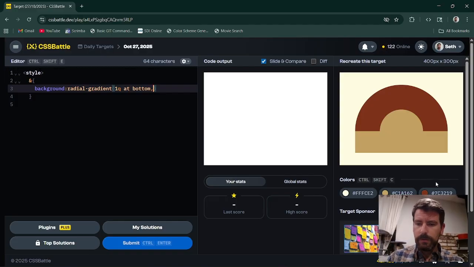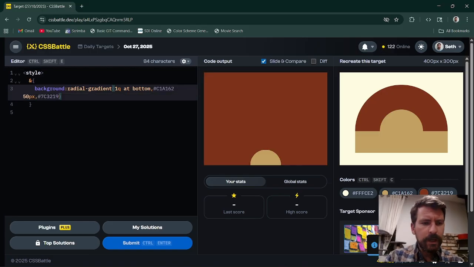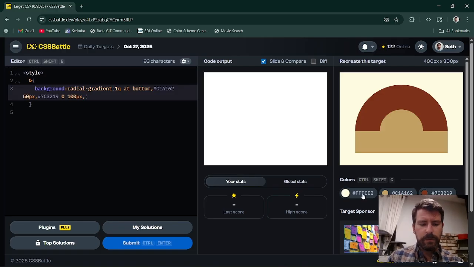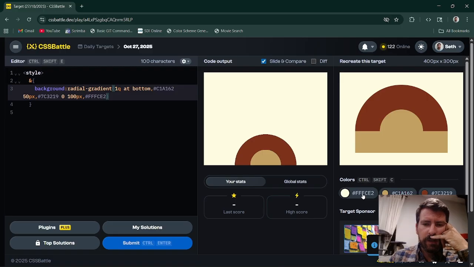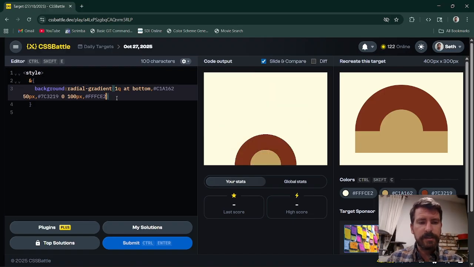So we are going to do this beige, 50 pixels thereabouts. We are going to go to this color, right? Oh, definitely bigger than 50 pixels, which is going to get a 0 and then be like 100 pixels. And then we can go to this color. Now, if I do it that way, since I'm doing the one box shadow, you could do it where you just do 2 color stops, right? And then do a big box shadow. Oh no, then I'd need a radial gradient. So I do need to do the 3rd color stop anyways.